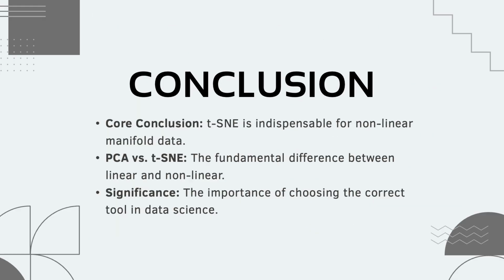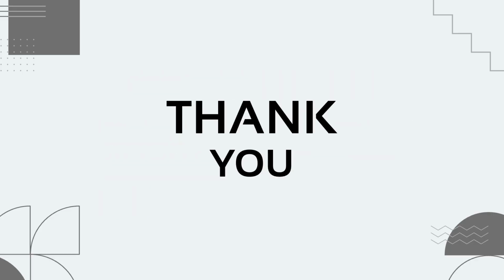In conclusion, this study strongly validates that the nonlinear approach of t-SNE is indispensable when dealing with complex nonlinear manifold data, and it cannot be replaced by linear methods like PCA. PCA's linear constraint renders it ineffective against nonlinear structures. t-SNE, by prioritizing local neighborhood preservation, accurately recovered the data's true structure. This underscores the critical importance of selecting the appropriate dimensionality reduction tool for accurate understanding and interpretation of complex datasets. Thank you for listening.